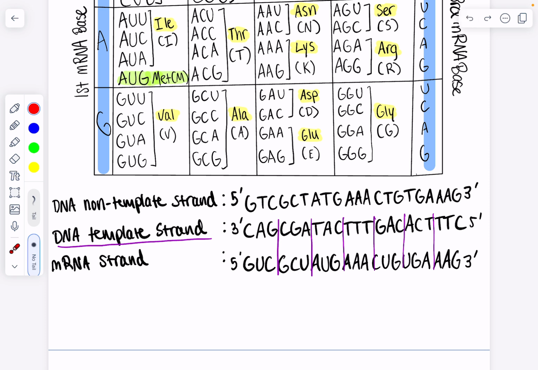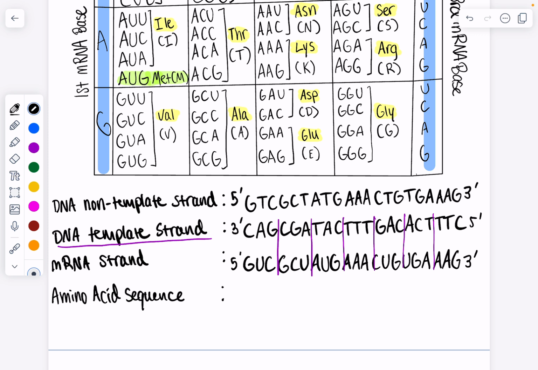So what do we do after we get our mRNA strand? That's where we want to be. Now we're going to read the mRNA strand by groups of 3s, which are called the codons. So I'm going to write here our section for the amino acid sequence, right below here.